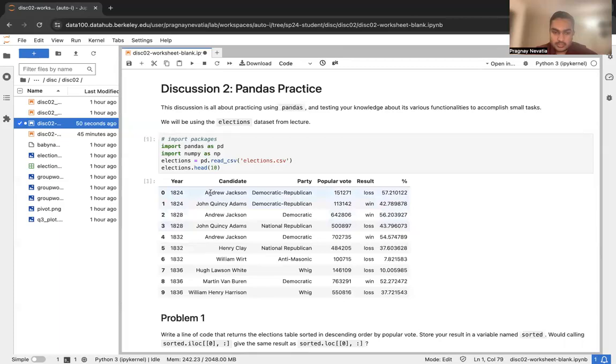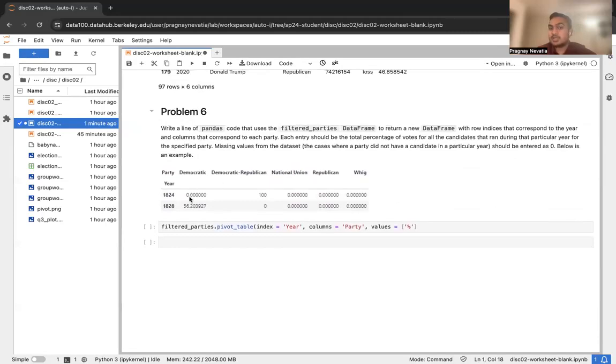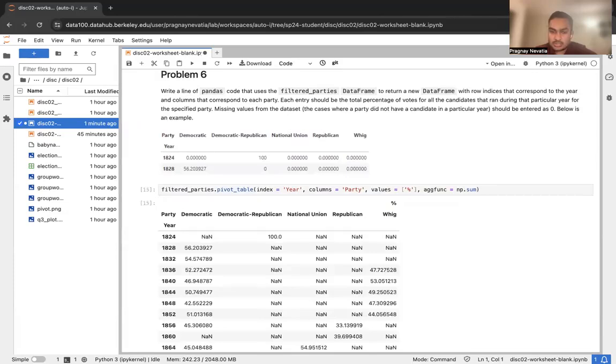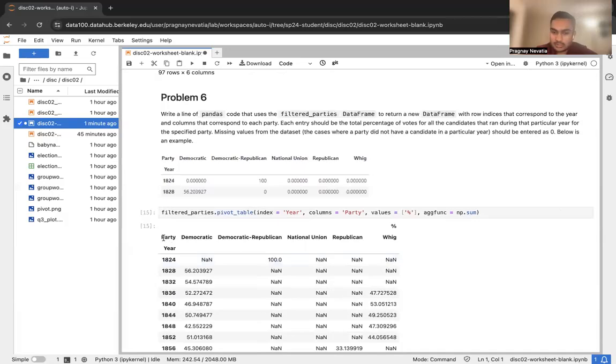Now, if you notice, for example, in these first two rows, you have the same combination of year and party, but different percentage of votes. So we need a way to aggregate them because we only have one box to fill in for that party. So essentially we do aggfunc equals np.sum because we want the total percentage of votes in this case. And after that, we can just run this and see what we get. So if you notice, we get kind of the same result as the required output.